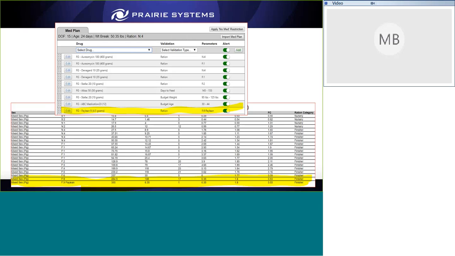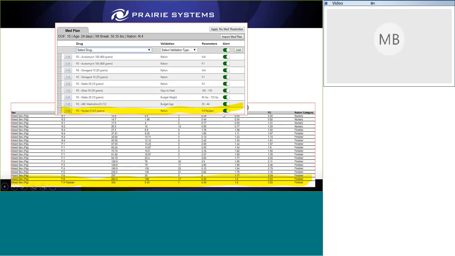So, Regina, there's not a wrong way. If it's working for you, it's the right way. Okay. One tip I would have for you is if you are manually adding that Paylean to the group med plan, you could do that well in advance. If you know that that's part of your protocol for a particular flow, you just don't know when it can be added. And this alert toggle, and this is good for everyone to know, this alert toggle basically is enable or disable. So you can have an item in your med plan, and you can have this alert turned off.